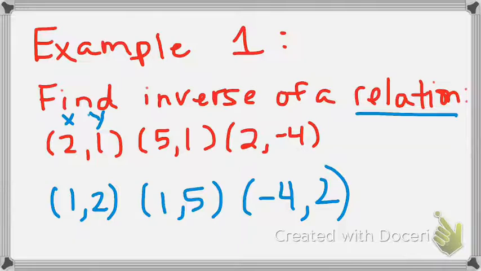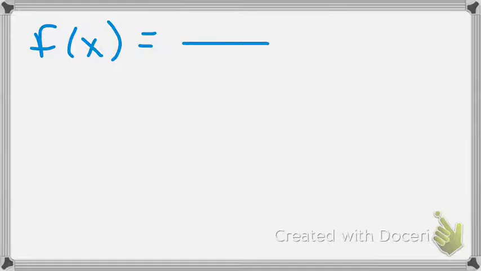Okay? All right, for the next example, we're actually going to take an equation and find the inverse of that equation. We're going to find the inverse using function notation of f of x equal to x plus 6 divided by 2. Everybody knows that when you're in function notation, f of x is the same as saying y, okay, so don't forget that. If you see f of x, change it to y, okay?